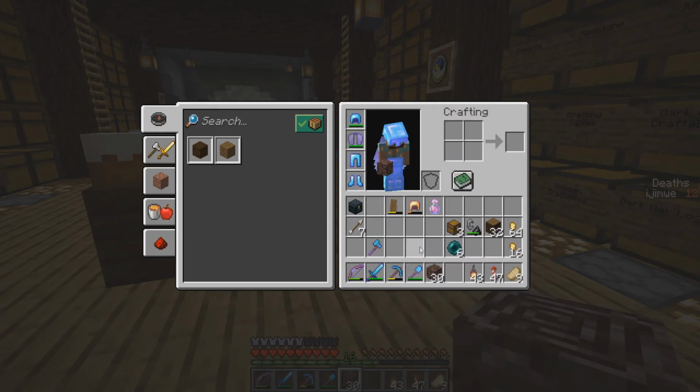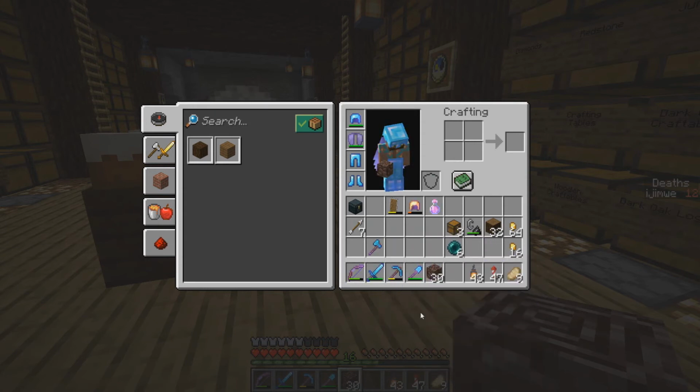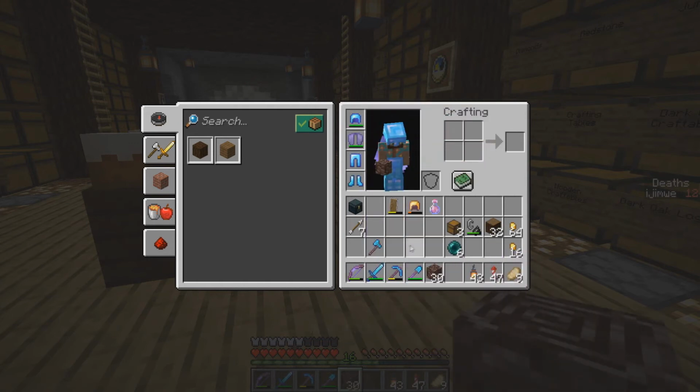1, 2, 3, 4, 5, 6, 7. Seven ingots. So that's 7. 28. Yeah, so I think we have enough to totally max out and enchant all of our stuff, so that's pretty sweet. Probably not enough for a hoe, but yeah, it's pretty good.